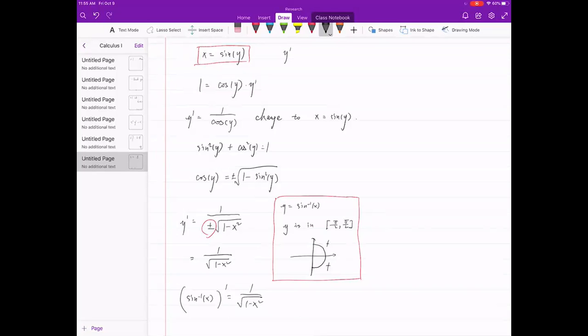Sounds good. For cosine, you can repeat the same thing. For tangent, you can repeat the same thing. For tangent inverse, you just change it to be tangent. Once you change it to be tangent, you'll know the derivative. The only difficulty is when you finish, you have to change everything back to x. And to do that, you need trig identity. Nothing more than trig identity.